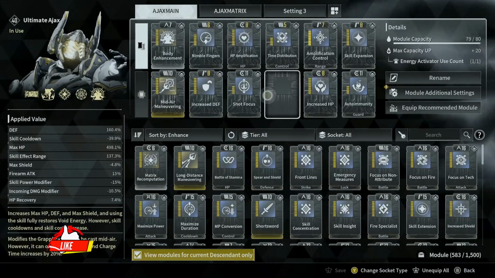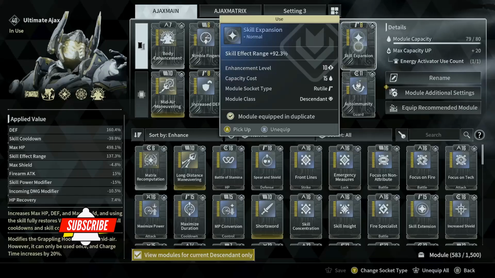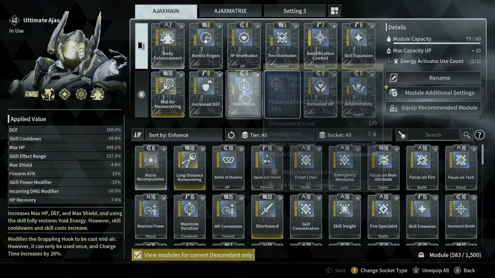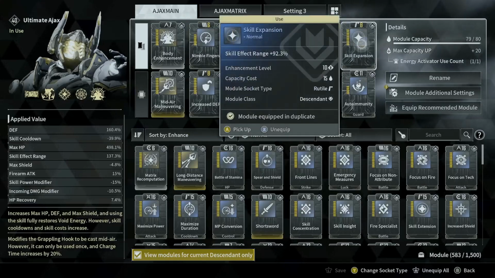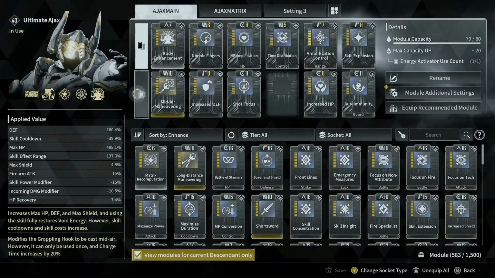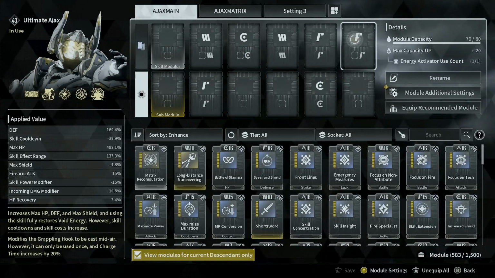So if I want to switch a module, like for instance, if I want to flex this one slot right here, I would have to use a catalyst to actually do that. So when you look at my build right here, if I want to switch one of the slots, like for instance, I'm going to switch the skill expansion to another different type of module. So all I got to do, just come right here on the bottom where it's empty. I already know this is the slot that I wanted to switch.